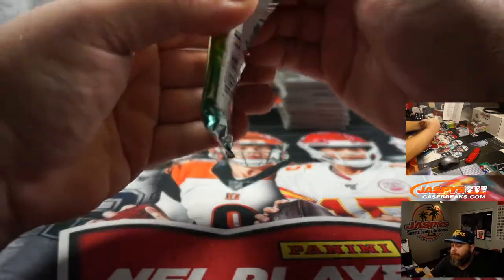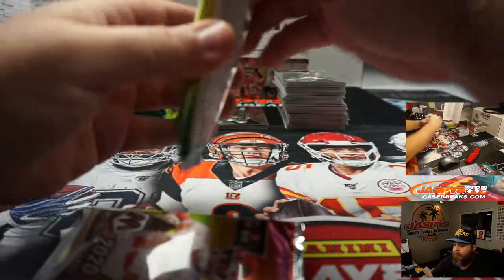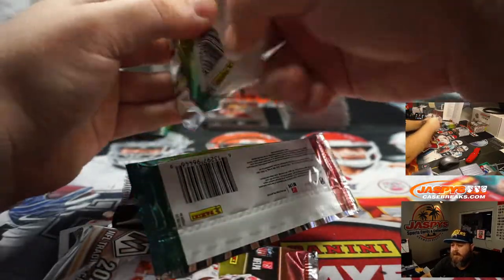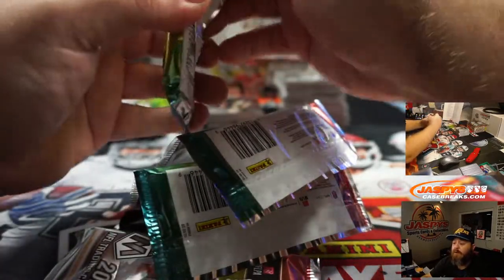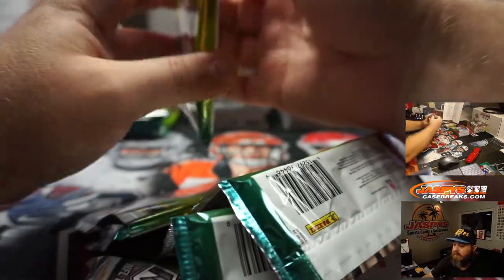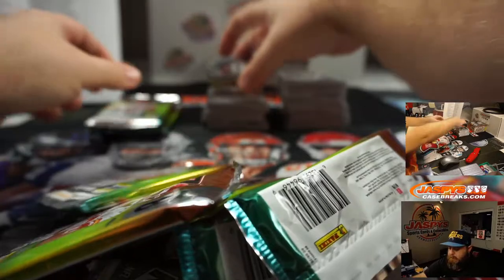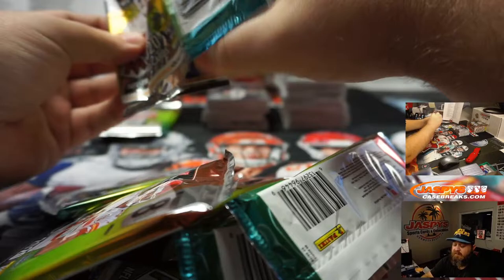More cowbell? It was a Young NFL debut. Okay, yeah, that's what I thought. So there was a no huddle variation that I hit, Rob, in the first box, I think. And a Haskins silver.